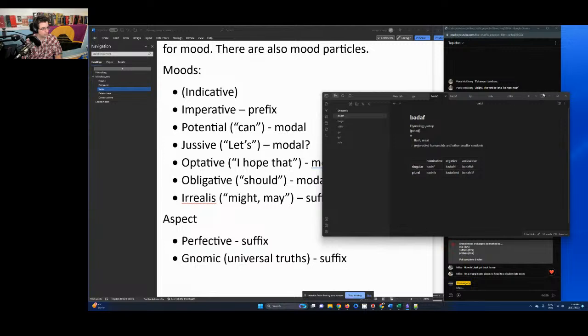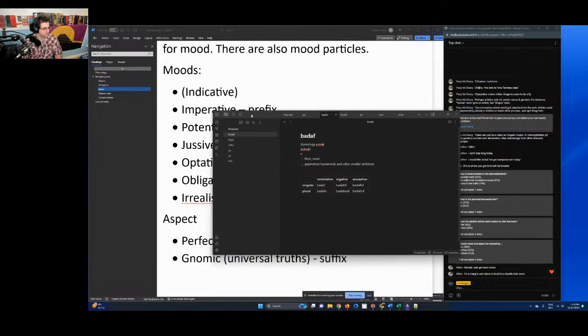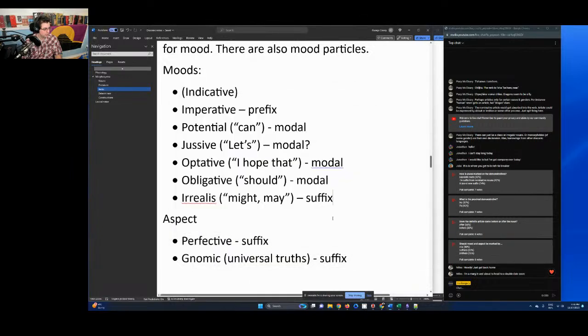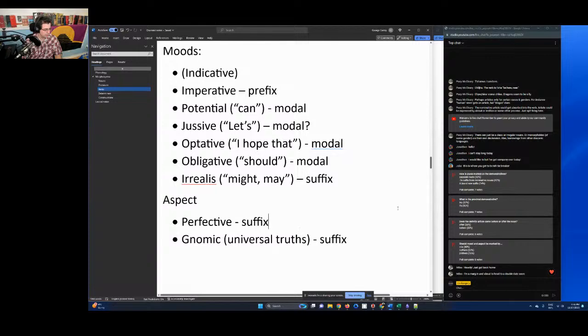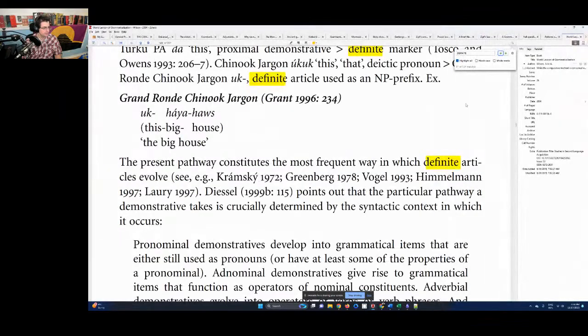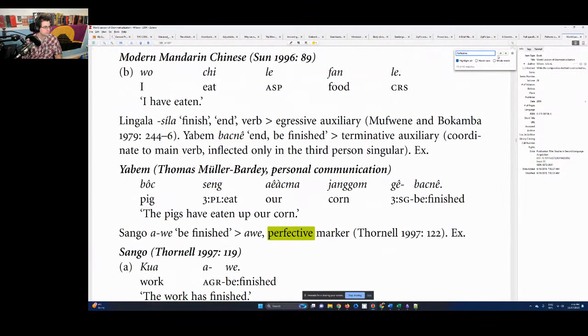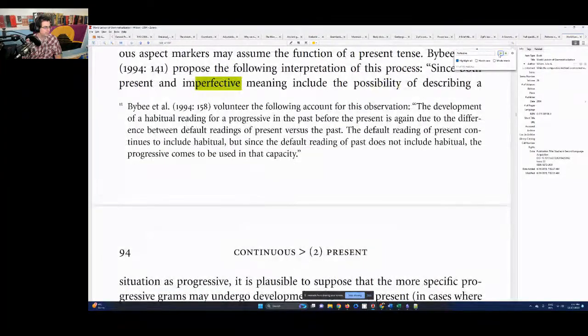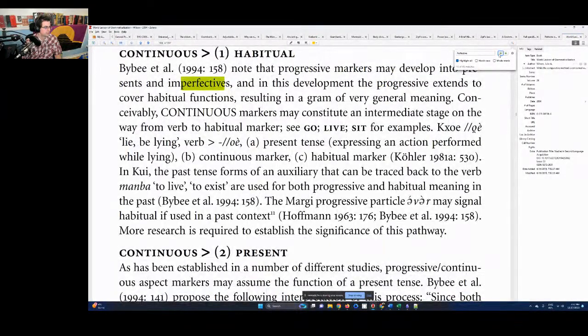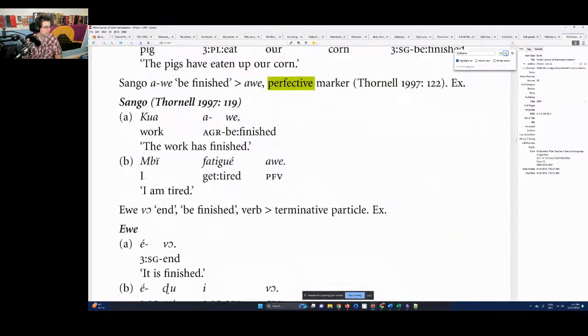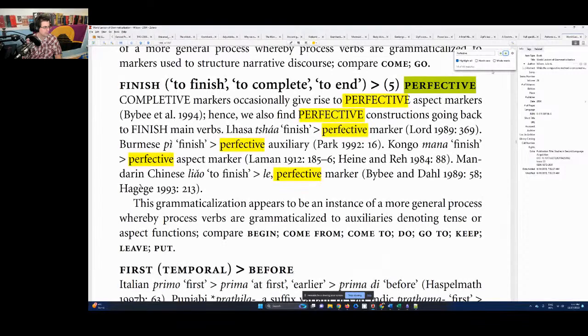So we've got this. We've got the idea. So let's think about aspect.